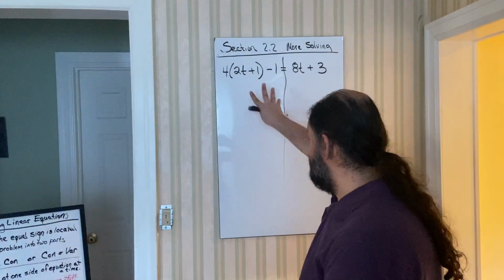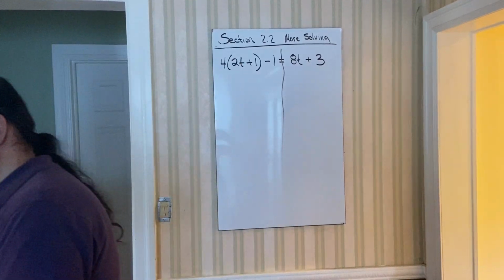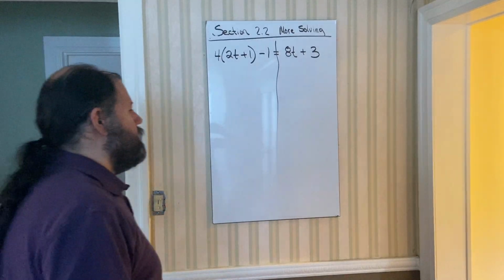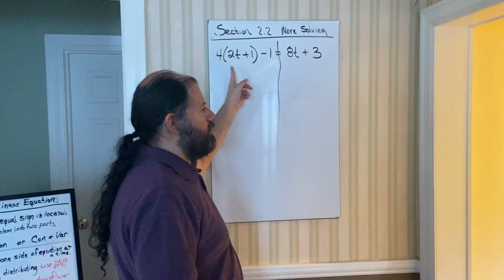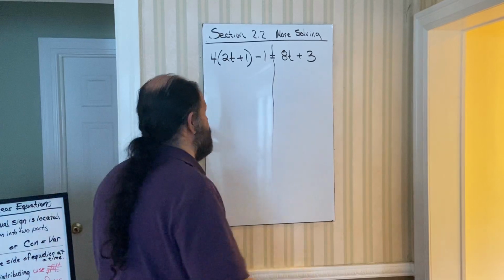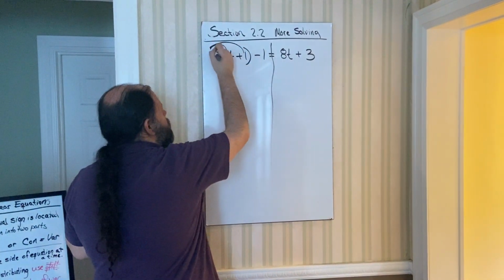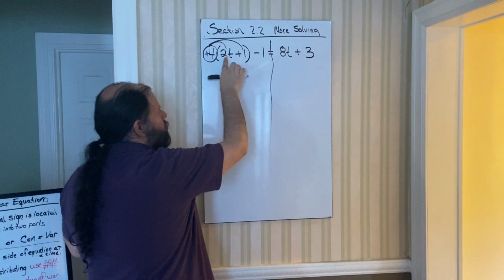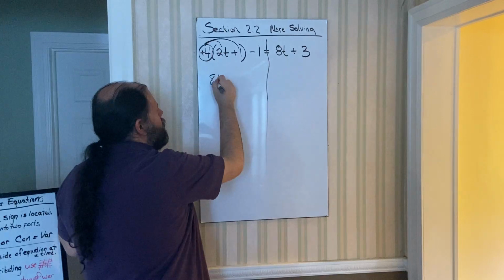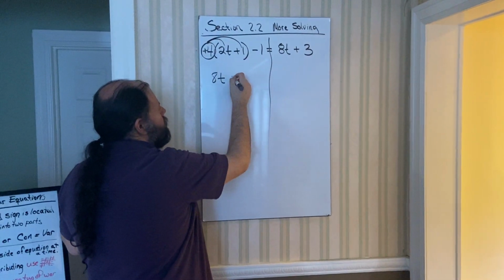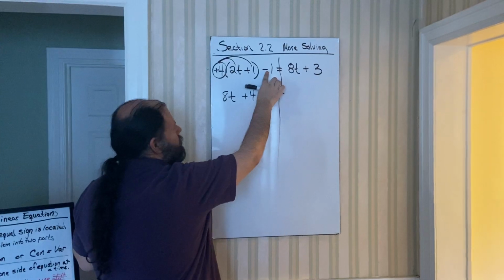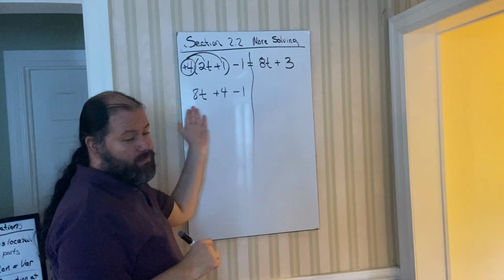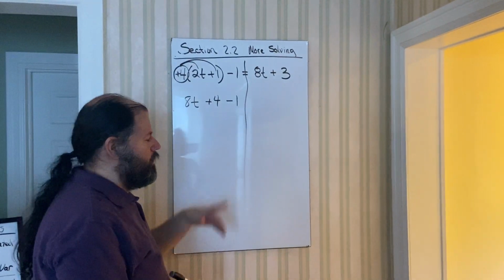So for us, again, remember, I see the equal sign, so I have a left-hand side and a right-hand side. Let's focus on just the left-hand side. We ask ourselves, do we have any parentheses on this left-hand side? Yes. So always get rid of this first. Distribute. Remember, we're distributing not only the 4, but what its sign is in front. So it's a positive 4. So positive 4 times 2t is 8t. Positive 4 times positive 1 is positive 4. This is on the outside, so just bring it down. Don't distribute to it.